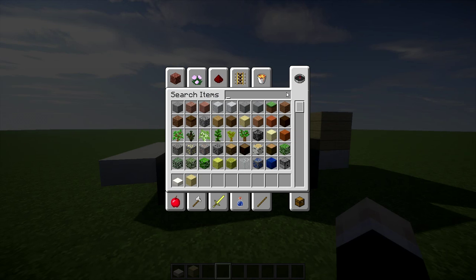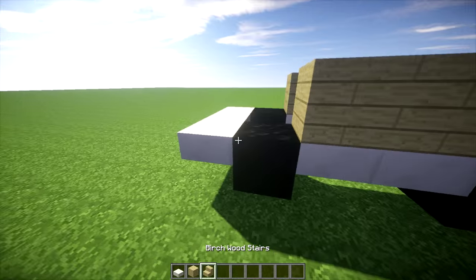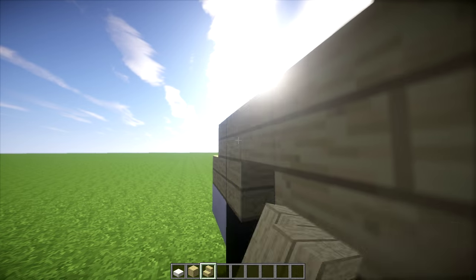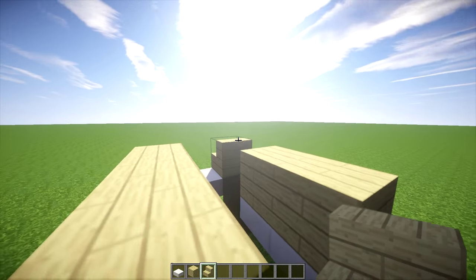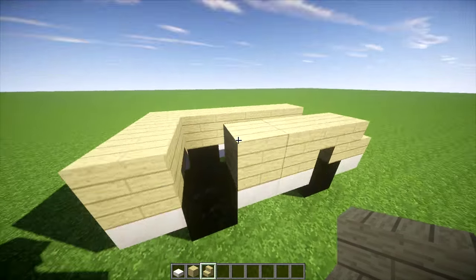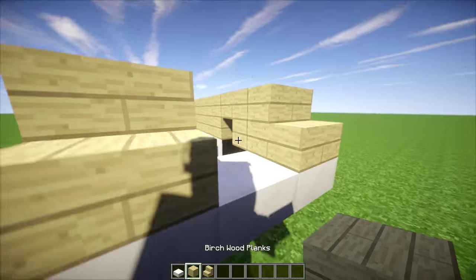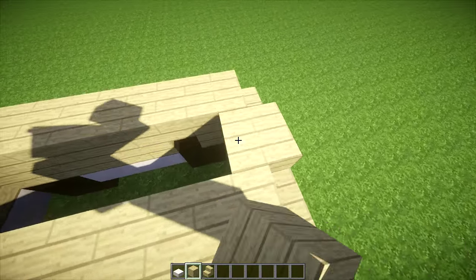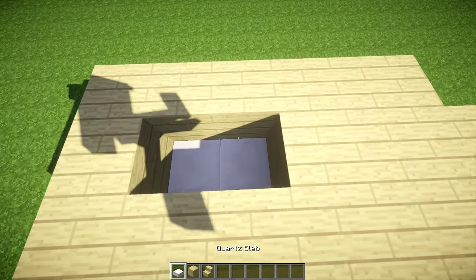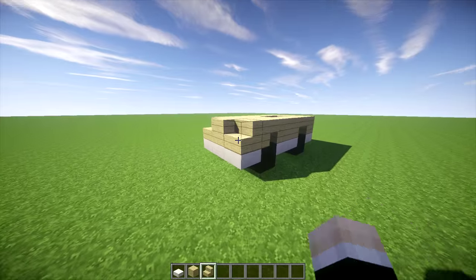Get some birch stairs, and you're going to want to put them here, and here, like so, upside down, and upside down. So it should be looking like this so far. You're going to want to probably fill all this up with birch up until this last two, at which point you can just put some blocks down there, whatever you want. Alright, so it's starting to take shape.